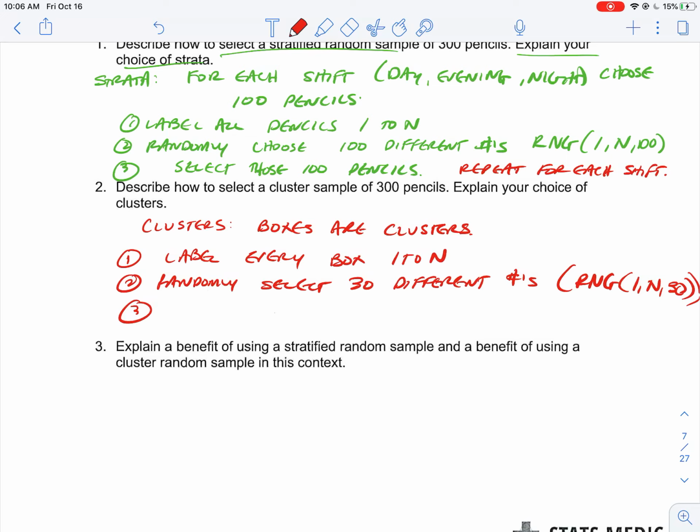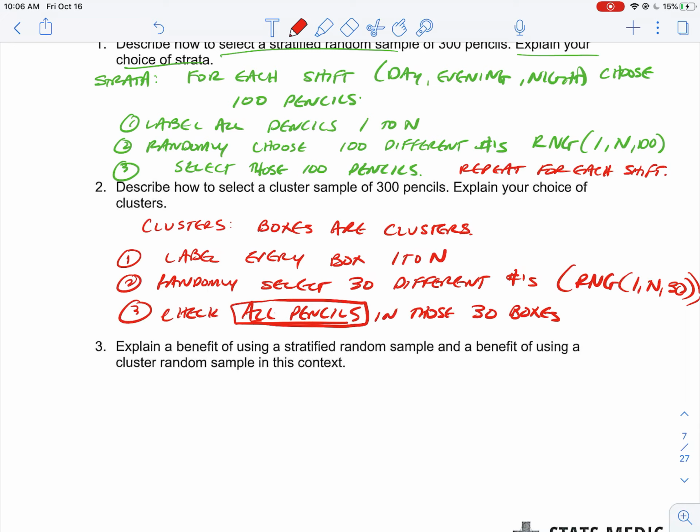And number 3, check all pencils in those 30 boxes. This is key: if you're ever describing a cluster sample, you need to explicitly say you're going to sample all of the things in that given cluster. In this case, all the pencils in those 30 boxes.